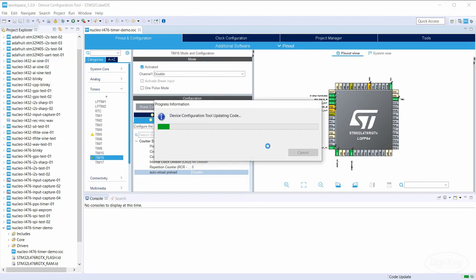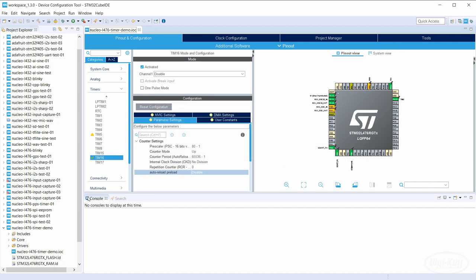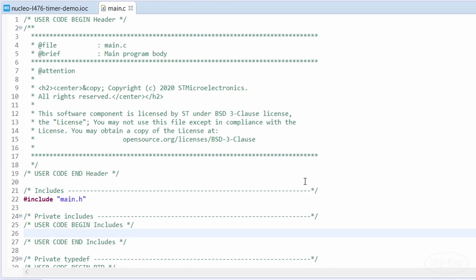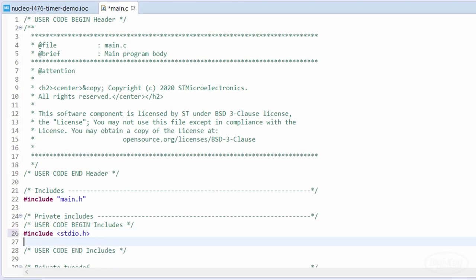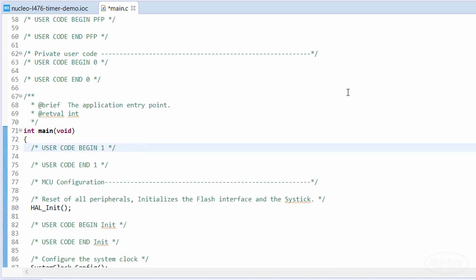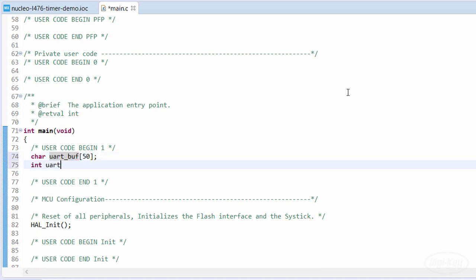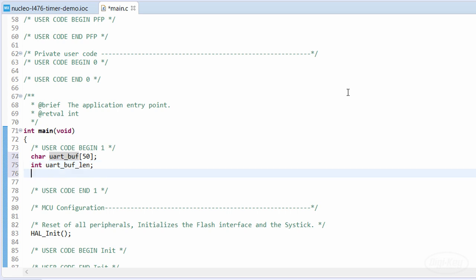To start, we're going to make a very simple application that times how long something takes to process in our microcontroller. Because we want to output the timer value to the serial terminal, we'll include the standard I/O library. In main, we'll declare a few variables. The first two are our UART buffer and buffer length, which we've been using throughout these episodes. Next is a simple unsigned 16-bit integer variable used to hold our timer value and elapsed time calculations.